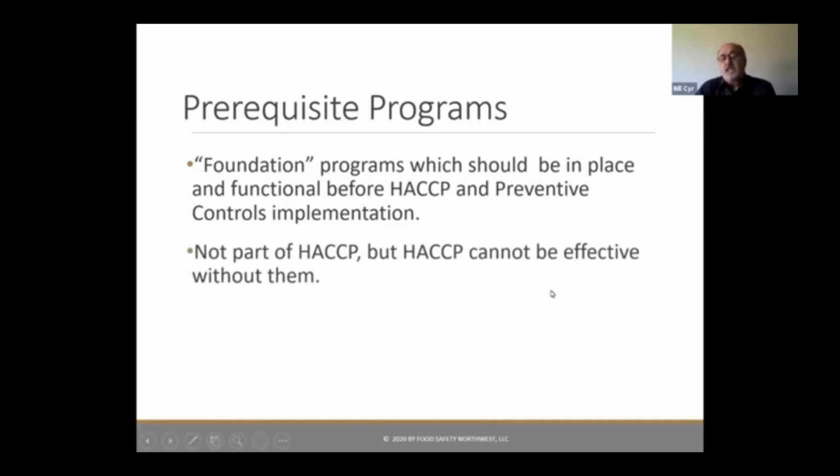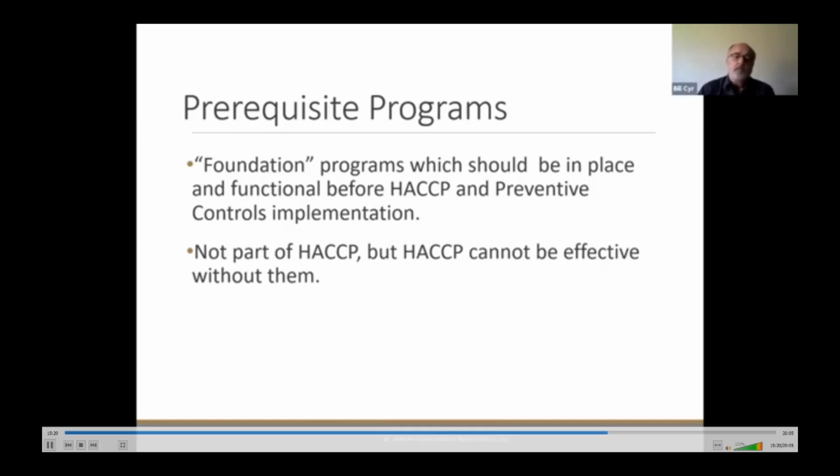This foundation is actually not part of your HACCP program, and some of you may wonder, what is HACCP? HACCP is a program that's used throughout food manufacturing. It's used in pharmaceutical, and it has a history going back almost 100 years in the U.S. and internationally. It stands for hazard analysis and critical control points. So the HACCP program drills down from the foundation, and some parts of the foundation program flow into and are used in the HACCP program.